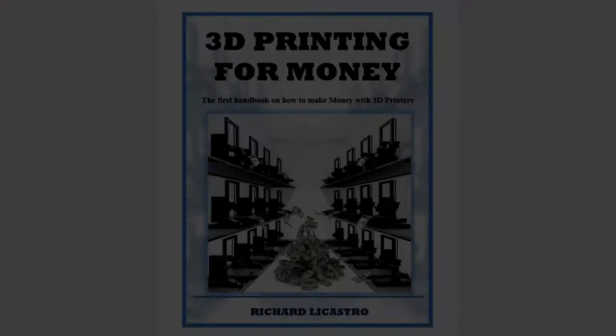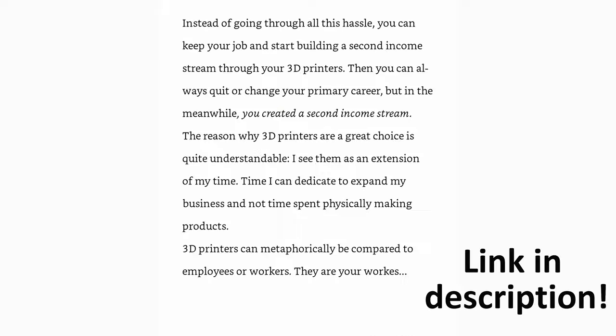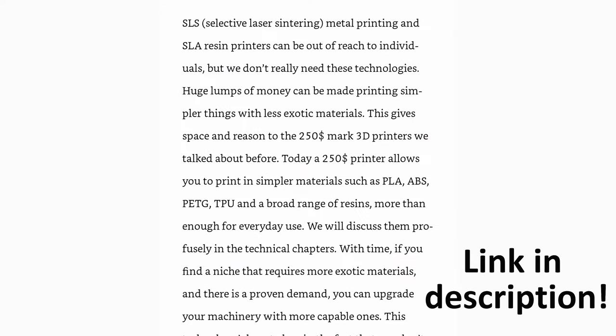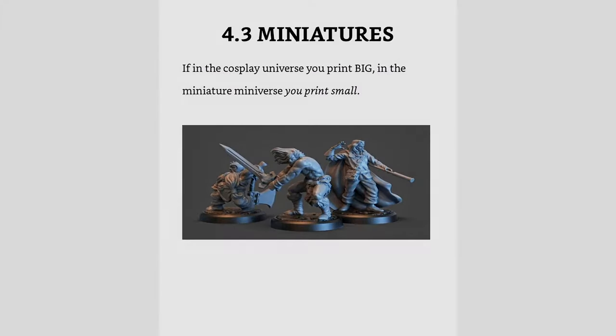How do these two points relate to 3D printing for money? When 3D printing around the clock, you don't have time to incur problems — you want to bring down wasted time to a minimum, print, and then forget about it and let the machine do its job so you can do other things. If you want to know more about how to make money with 3D printers, I wrote a book where in over 150 pages I condensed my experience and many years of 3D printing with tips and tricks. Download the ebook today from Amazon and start applying all the tricks for scaling your 3D printing business to another level.